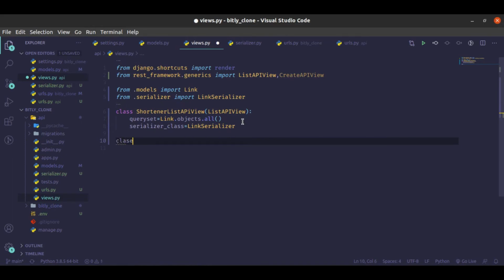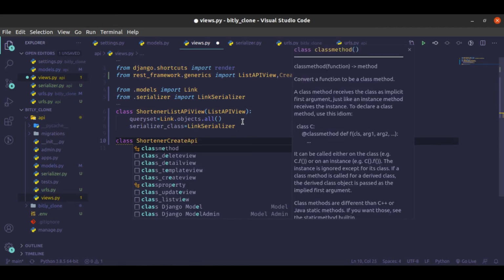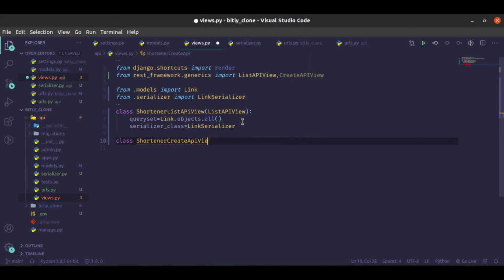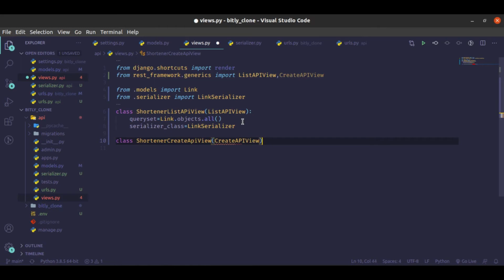So class ShortenerCreateAPIView, which is going to inherit from the CreateAPIView.